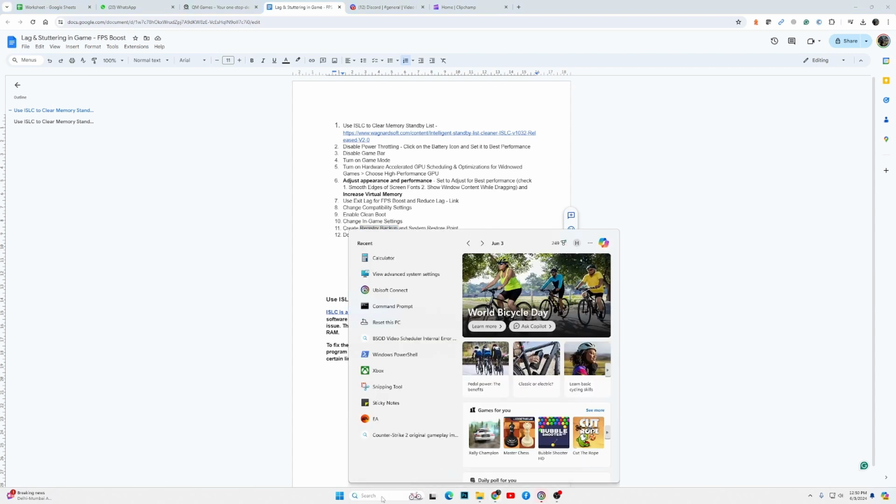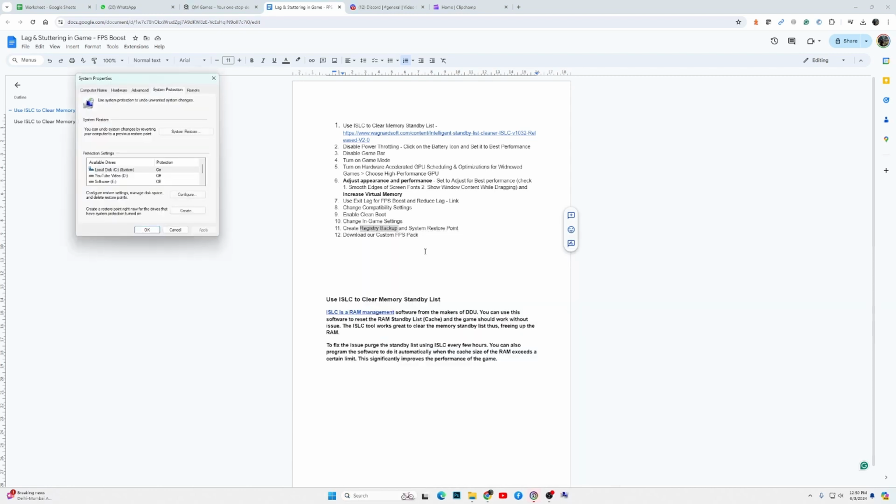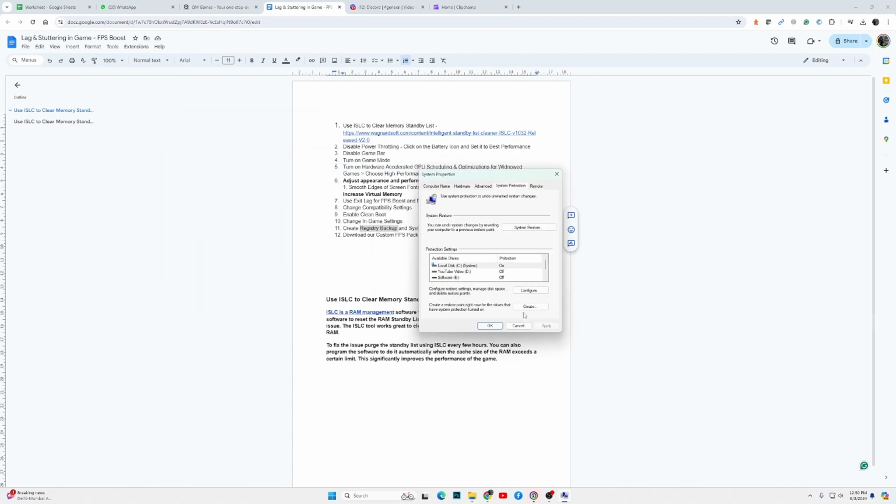In the Windows search, type create a restore point, open it, then go over here, select your operating system drive and then click on create, name it and click create. This will create a restore point that you can restore with.